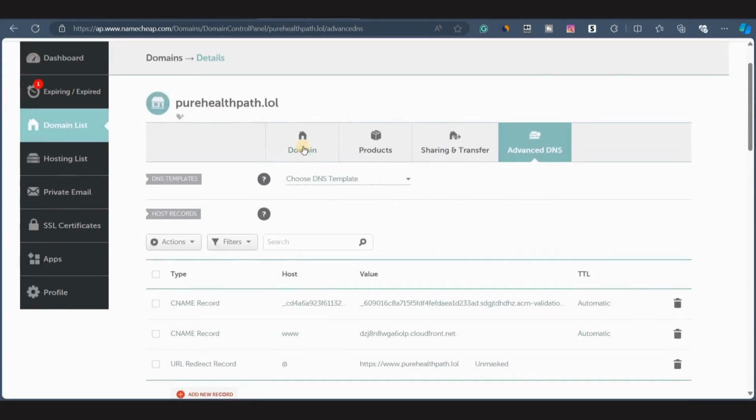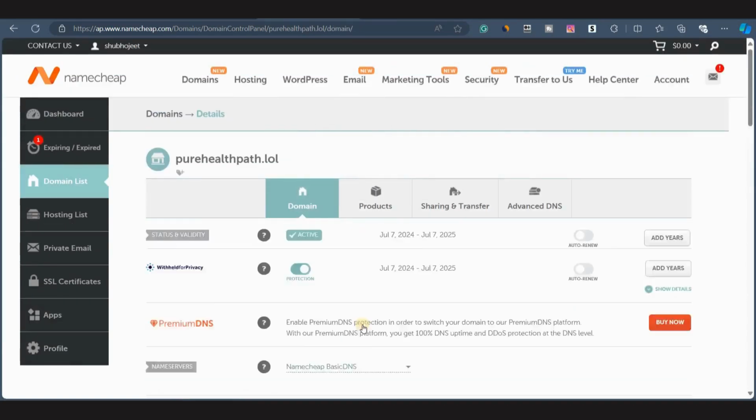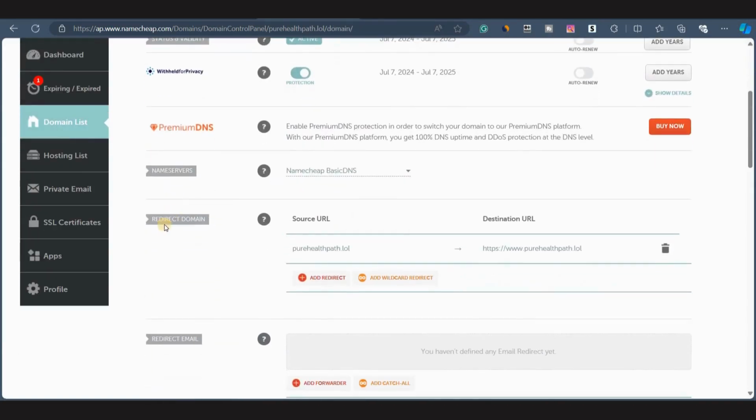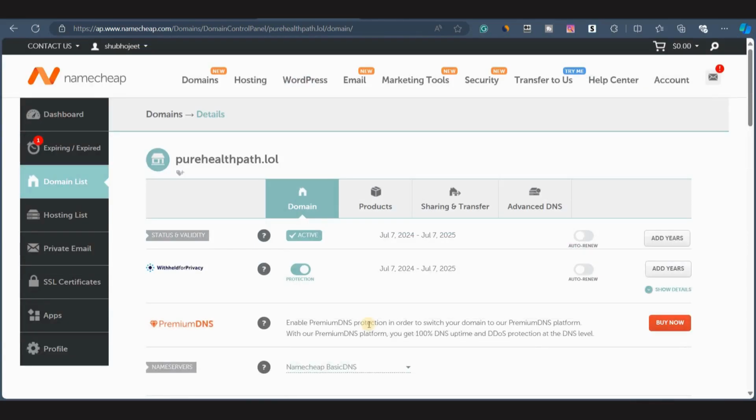Once you have written that, you have to go to the domain here again, and then go to the redirect domain again, and you can see it's done. It's automatically done. Whenever someone enters this source URL, it lands on this destination URL, so make sure that it's happening. Now our domain will get connected. The last thing left here is setting up our email. I will show you how you can do that once our domain is connected.